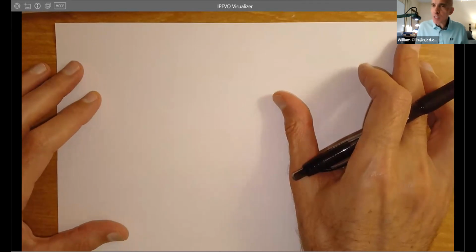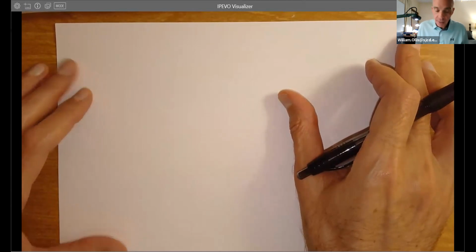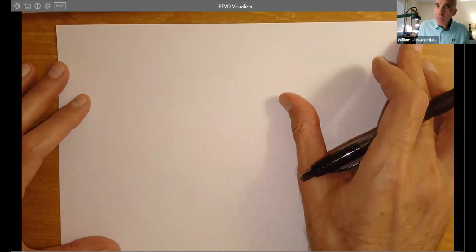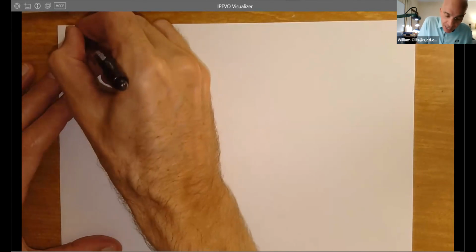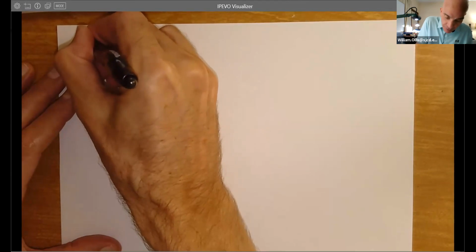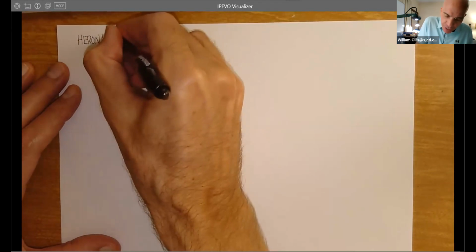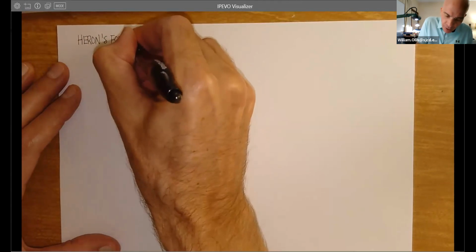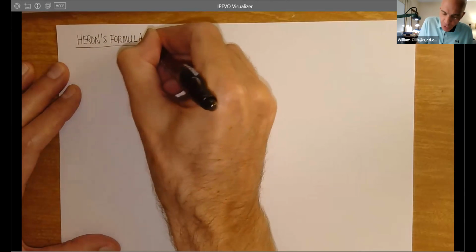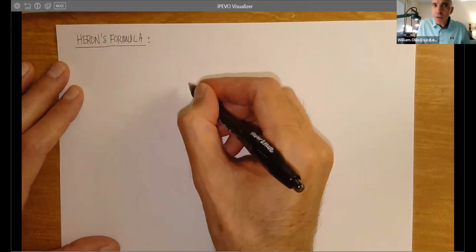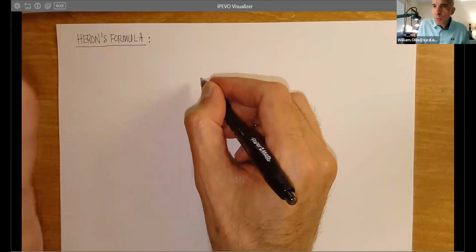And this is something that's very interesting because it's a direct result of the law of cosines. And for all you history buffs, you know the name of Heron. So this is Heron's formula. I thought it's interesting to learn new things. You're thinking, you know, is this another useless formula? Well, what we're going to find with this is that it's actually a very useful calculation or useful theorem to have.